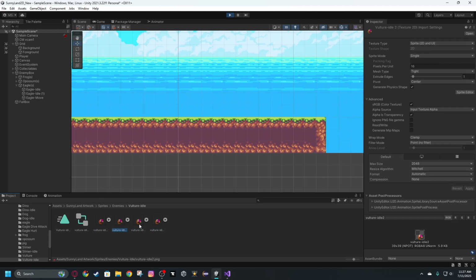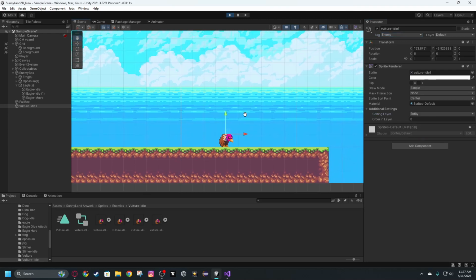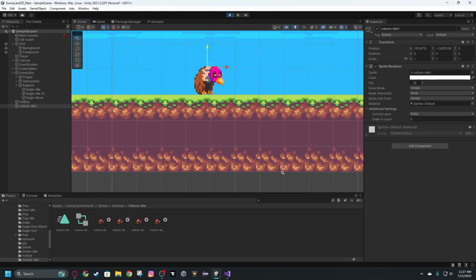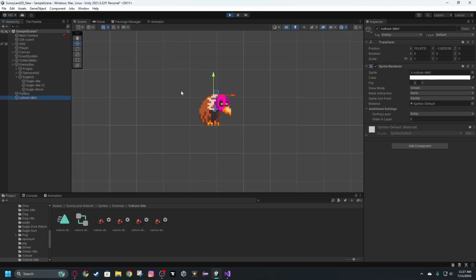Need to make sure, oh, different textures. Yep. I'll add it as an enemy, and a layer entity. Zoom in. We are going to turn off the grid for now so we can see everything.